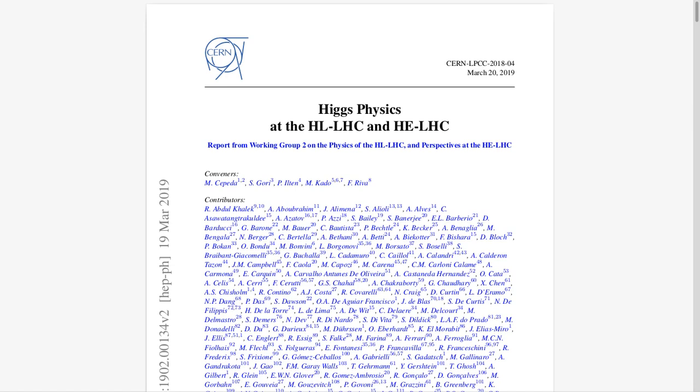Okay, so last time we were talking about how this upgraded LHC could give us a much clearer picture of the Higgs boson and its interactions. Exactly, and maybe even uncover some hints of new physics. But what does that actually mean? What kind of exotic particles, what kind of mind-bending phenomena are we talking about here?